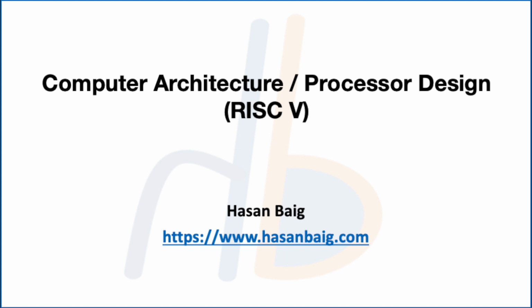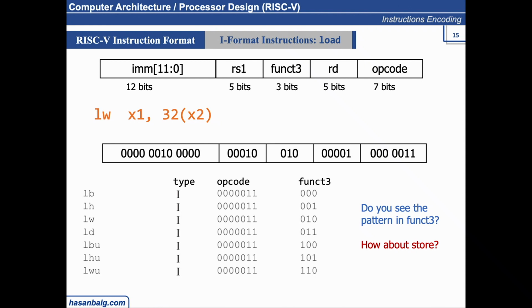What about the store instruction? Can we use the same format for a store instruction? What is the difference? When I write a store instruction, it would be something like this. Let's say offset 52 and x11. What is the difference between store and load instruction, while looking at the format here?